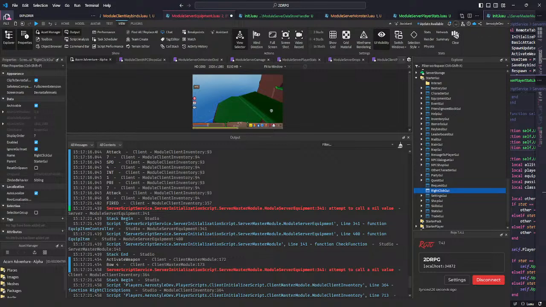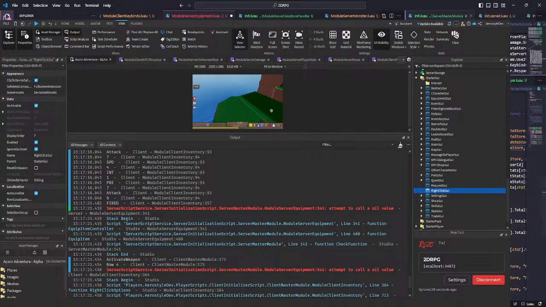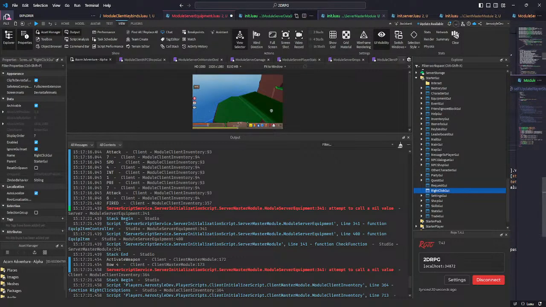For stat, value in item.stats do PlayerStats.UpdateEquipmentStat(playerDataStore, stat, statValue).